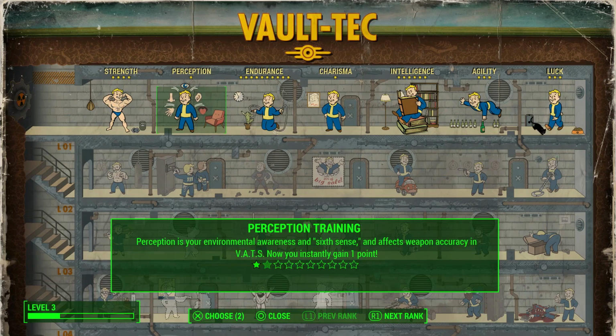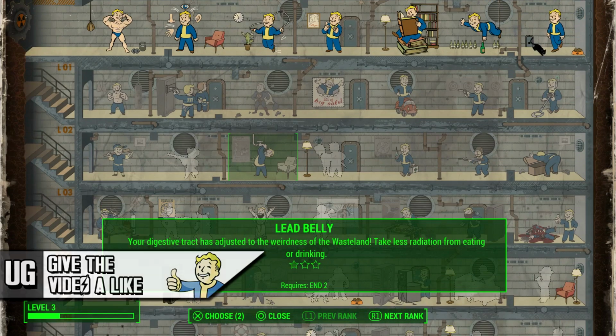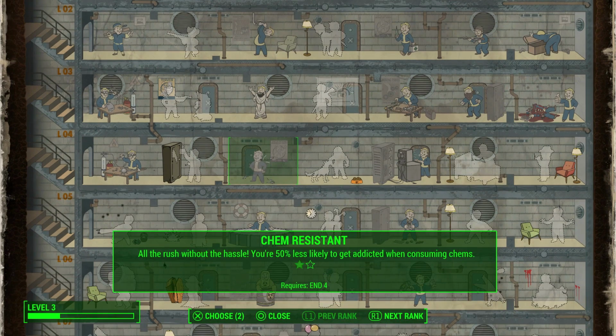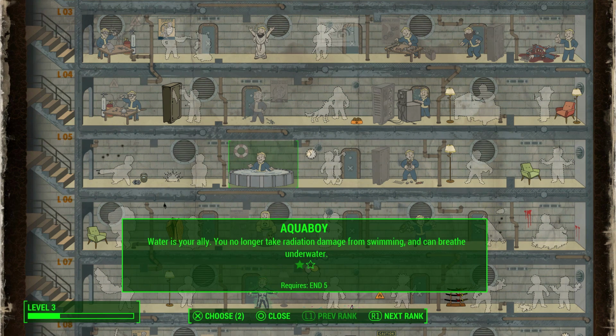It helps you pickpocket 20% easier, but you don't really need to focus on that in the beginning, and you can level that up later on. Now for the thing that we maxed out, endurance, which we have all the way up to 10. Endurance pretty much makes you this tank, able to have more health, take less damage, and be more resistant to rads.